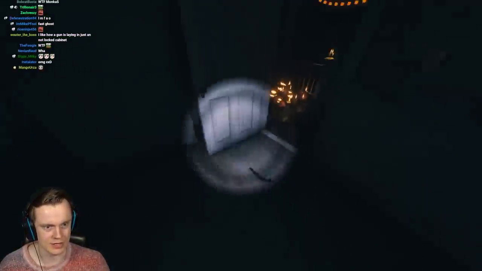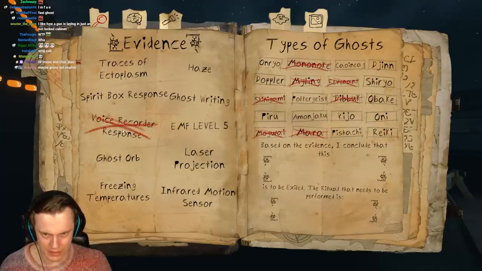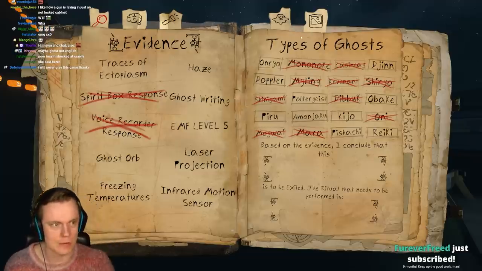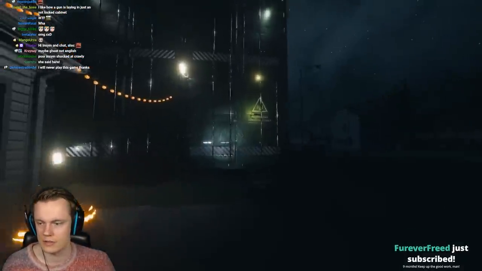I'm leaving both of these. I don't think those are gonna be the evidence. So can we rule out evidence in this game? Is that a thing? Yeah, you can do that. Okay, so I'm gonna say it's not both of those. So then we only have these ghosts left. Man, I can't get used to this journal looking like this.